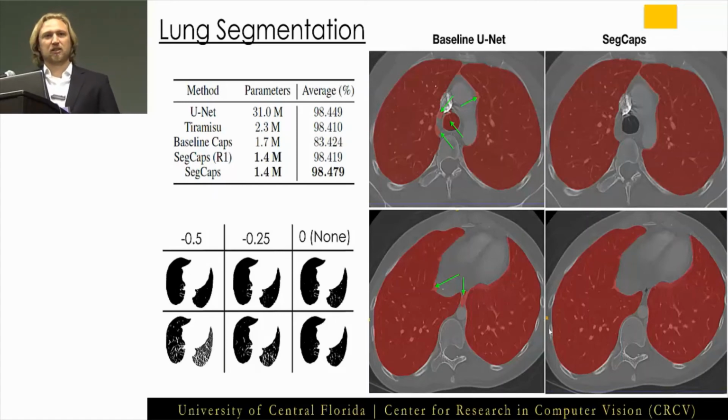And there's actually several works that have come out now specific to medical capsule networks that show that capsule networks tend to require less data for training, at least in the medical domain. That's a trend that we're starting to see emerge. We also looked at the reconstruction of the capsule vectors, and we can see here that different dimensions are in fact capturing different aspects of the image, which was exciting to see.